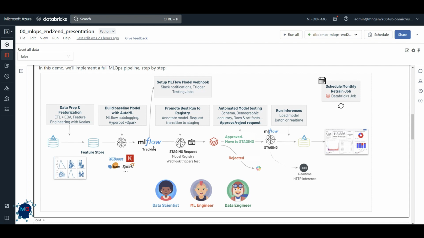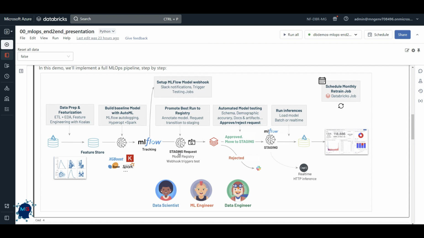And then, as a data scientist, I might run AutoML multiple times for the same project to come up with the best model. So I'm going to assess multiple models, check which one has the highest accuracy, as an example, choose the one that I want, and request this model to go to staging through MLflow. As soon as I request the model to go to staging, through a webhook it will send a message in my Slack channel, which I'm going to show you, saying that MG requested this model for going to staging.